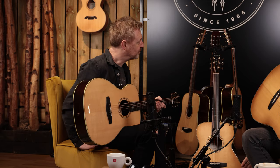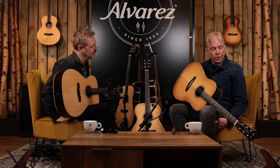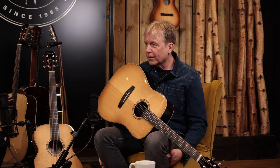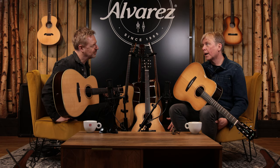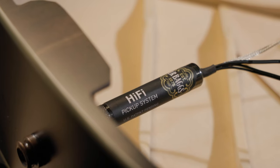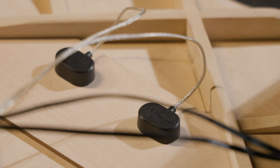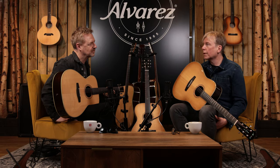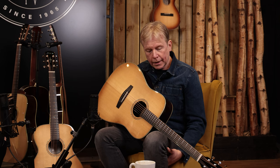And the tuners feel good. Brand new tuners, and they're easier, more accurate, all that sort of stuff. And then of course they're all fitted with hi-fi. So LR Baggs hi-fi in every one. Which is a major step up, isn't it? Major step up. We just like it. It's a nice system. We'll do a full show on hi-fi. Yeah, we will.